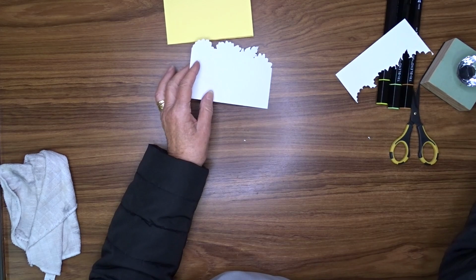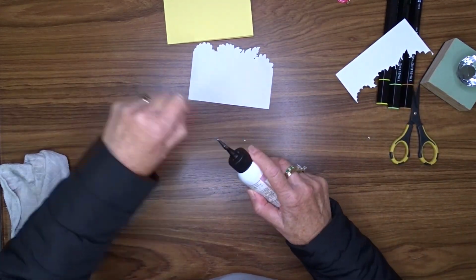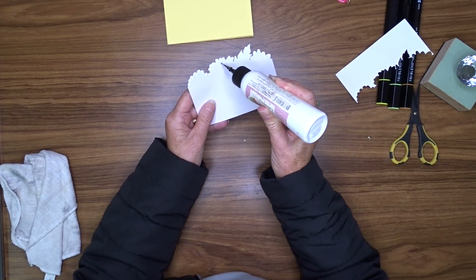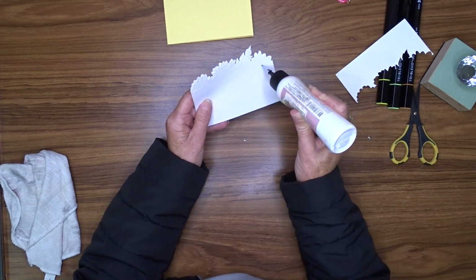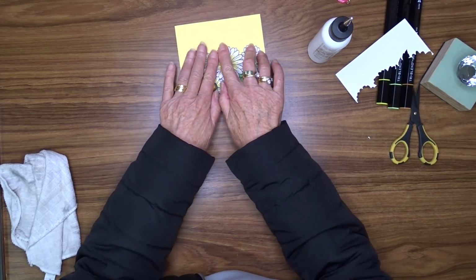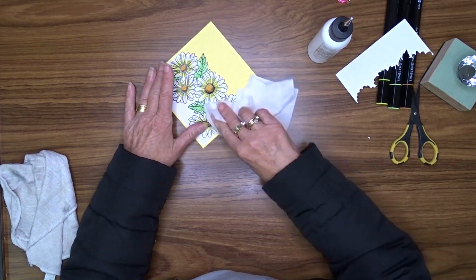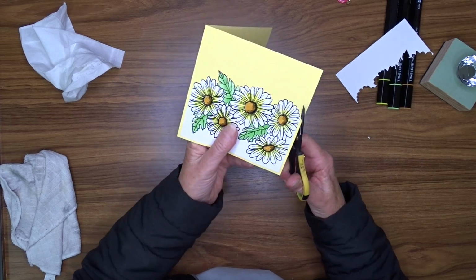Time now to attach our panel to the front of our card. Now there's several ways you can do this. I just used art glitter glue and attached it straight to the card base. You can also put some foam tape or cardboard or whatever you like behind it to raise it off of the card base if you want to. But in this case I decided just to stick it straight down. So I'm going to use my art glitter glue and attach that to my card front.